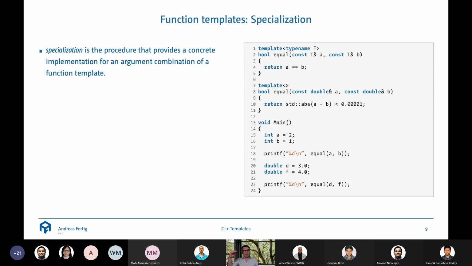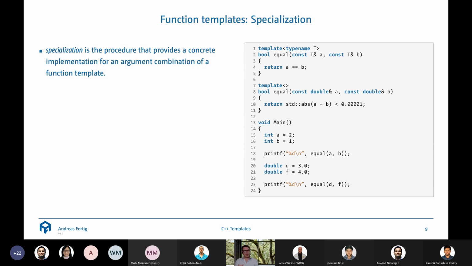We call this the primary template in line number 2, equal with double. But it later sees that we provided our own version. And now it has, at some point, internally 2 equal functions with the same signature. But the compiler knows the one is a specialization we provided. And the rule of thumb is in C++, if we as users do work, the compiler honors that and says, okay, you did extra work here, I used your function. This is roughly the process that happens if all the arguments are the same.